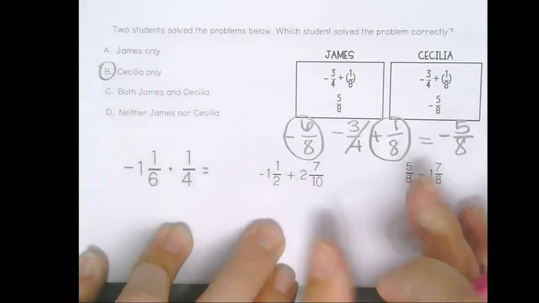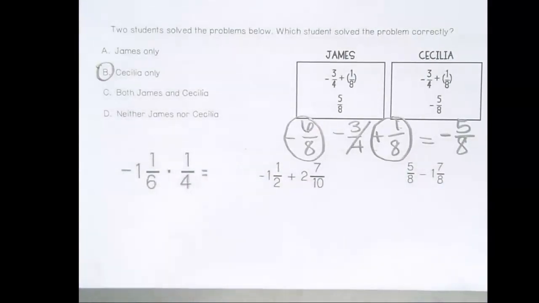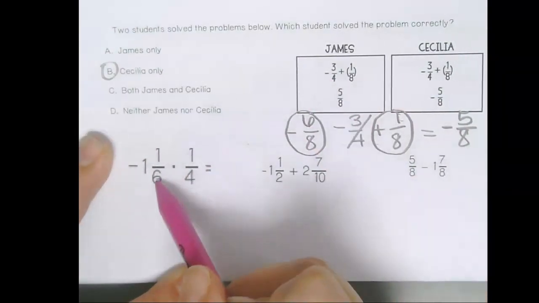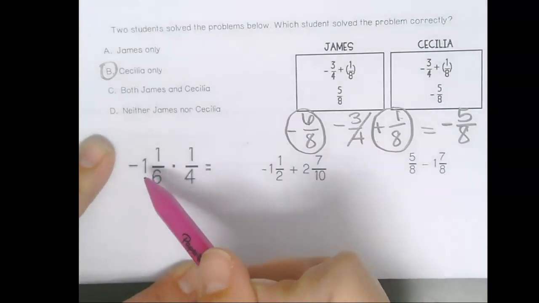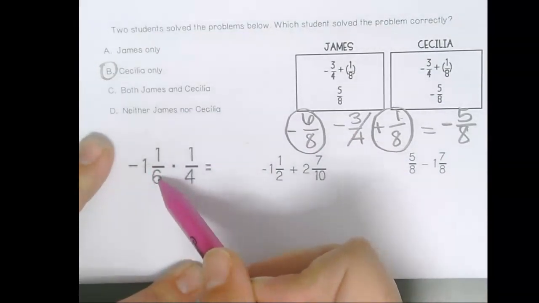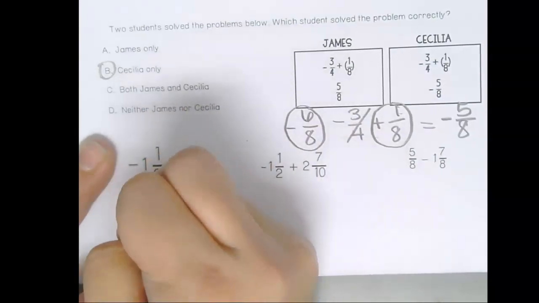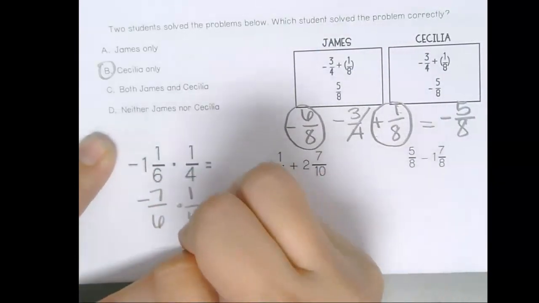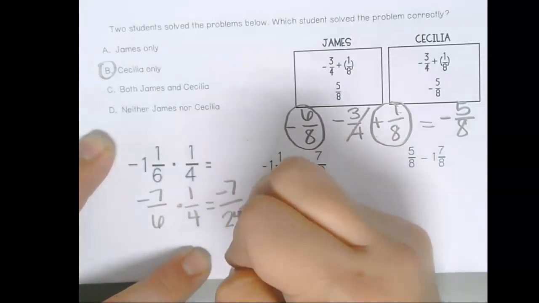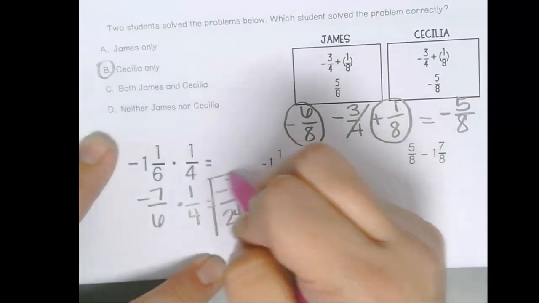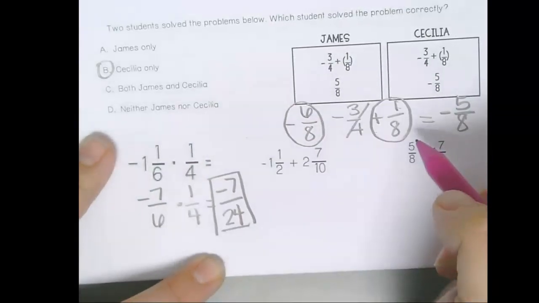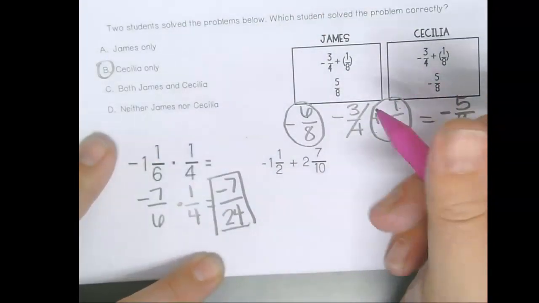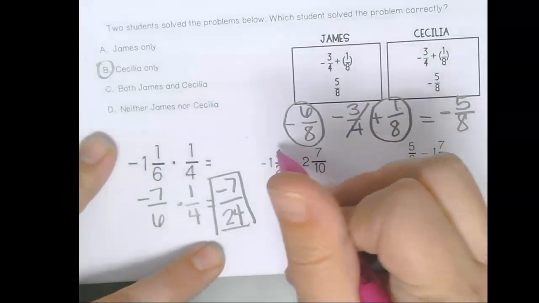So then we're going to look at just practicing these bottom rational number operations. So we have negative 1 1/6 times 1/4. In order to multiply those, I'm going to want to change this to an improper fraction. So I have negative 1 times 6, so that's negative 6, plus 1 more, so that's negative 7/6 times 1/4. I'm going to multiply straight across, negative 7/24. I can look at simplifying them, but 7 is a prime number, so unless we had this number divisible by 7, I can't simplify that any further, and 24 is not divisible by 7.